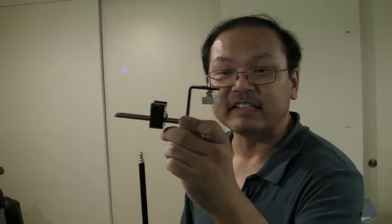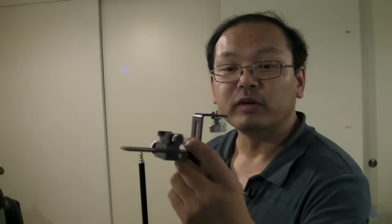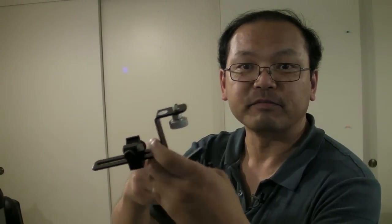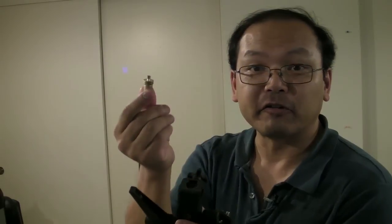Now, what if you wanted to use a speed light with a softbox? Well, there's many ways to do it. I decided to go the official route and got one of these from Photoflex, the same manufacturer that makes the speed ring. It's an adapter specifically to use a speed light with their speed ring. It has a cold shoe here and a couple of brackets. And so what you do, there's a standard plastic flash bracket, and you just use some of the regular hardware that comes with it.